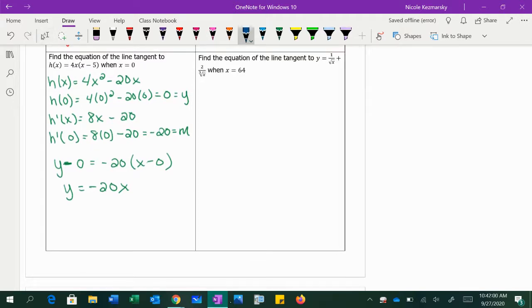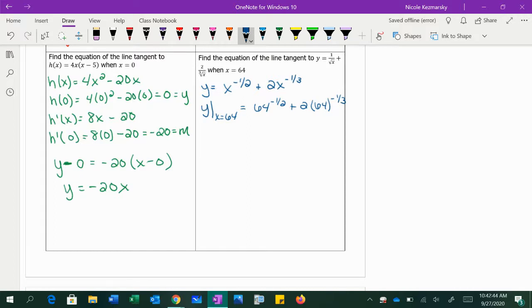We've got an interesting function that needs to be rewritten. So y equals, I'm going to rewrite this as x to the negative 1/2 plus 2x to the negative 1/3. So I'm kind of doing 2 steps at once there. So turning that into x to the 1/2 and then bringing it up. And then the second one, turning that into x to the 1/3, bringing it up to the numerator. I'm going to go ahead and find the y value when x equals 64. So I'm going to do 64 to the negative 1/2 plus 2 times 64 to the negative 1/3.